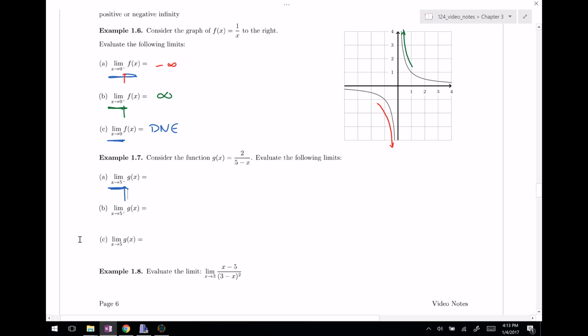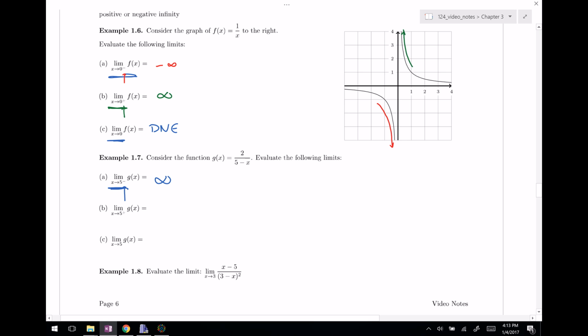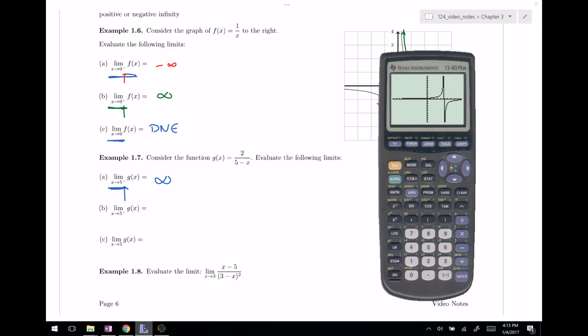So let's go ahead and see here, and in order to solve this, I'm going to use the calculator, right? So I'm going to do y equals, and I'm going to graph 2 divided by, and then 5 minus x. And again, I can look at the graph of this thing, and we can see, actually this isn't so bad, right? As you get closer to 5, and you're to the left of 5, you can actually see that it's getting bigger and bigger and bigger, and it seems to be going towards positive infinity. So let's write positive infinity here. Let's see, if you were bigger than 5, right? So I'm over here, I'm getting closer to 5, but from the right, it seems to be going down, down, down.